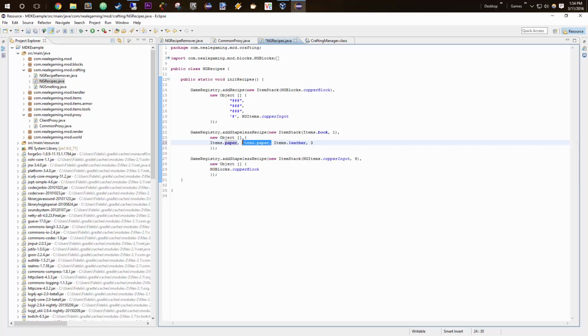Matching it up with what's in vanilla here. Now let's try it.